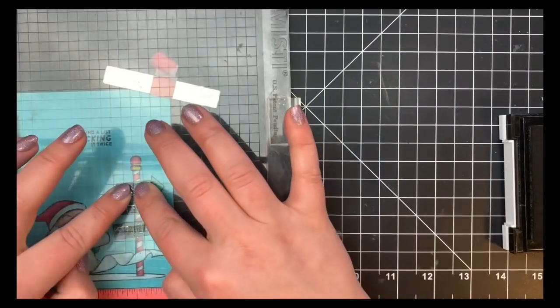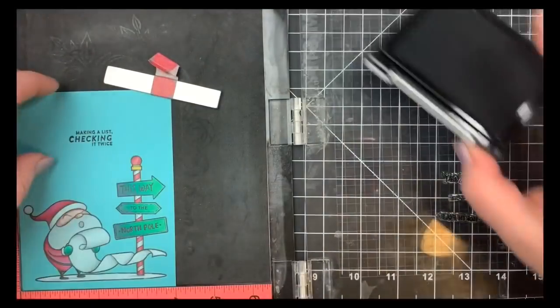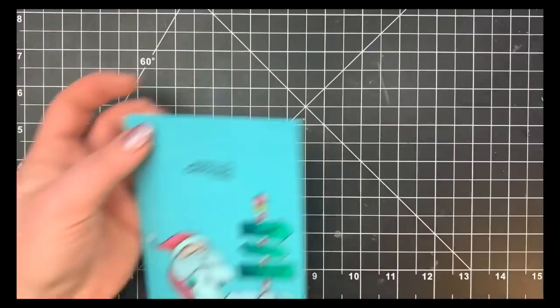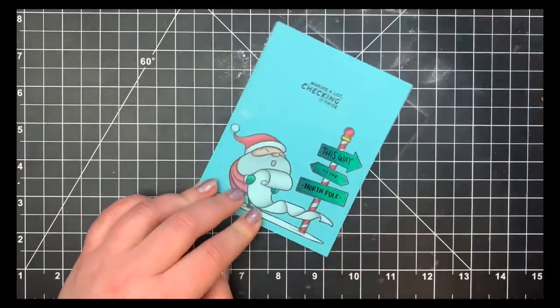Thought maybe I'd have to stamp this twice being I was going over the colored pencil, but I ended up getting a good impression the first time. It did take a little bit more time to dry, so just keep that in mind.